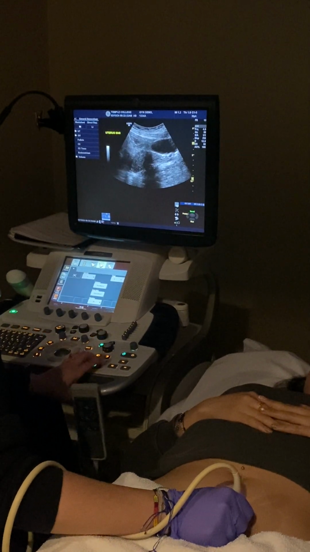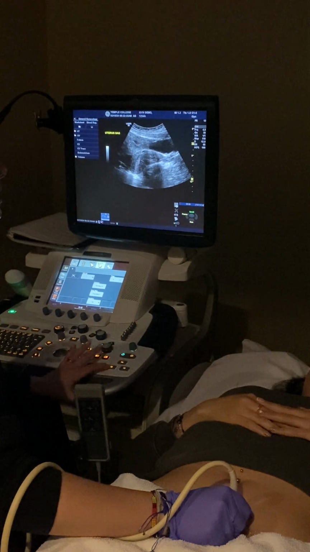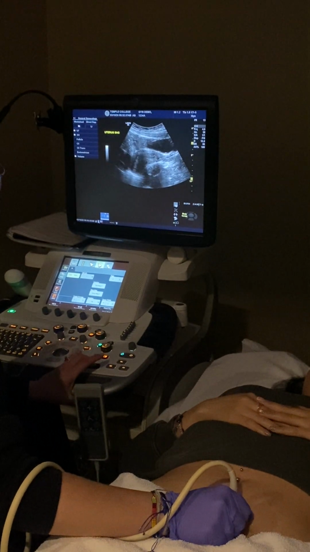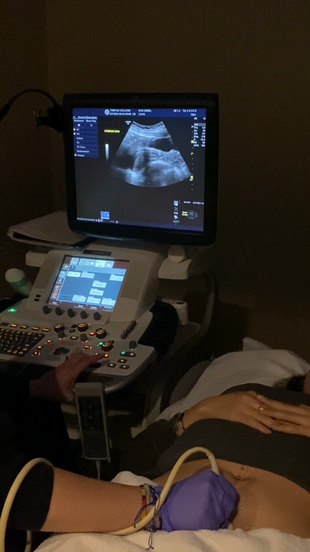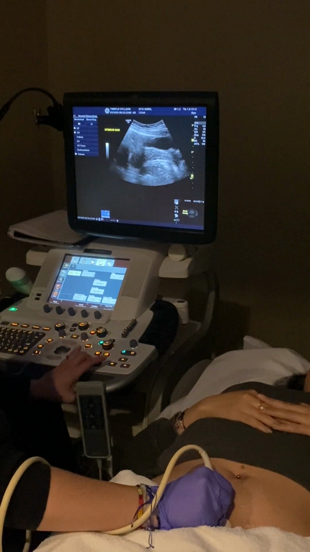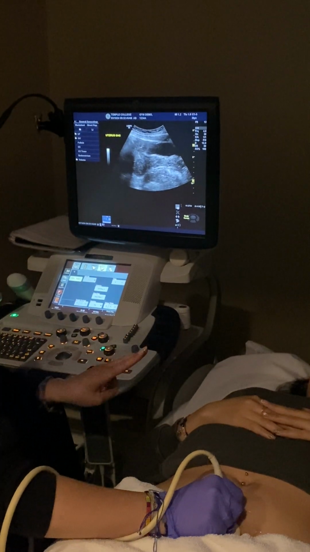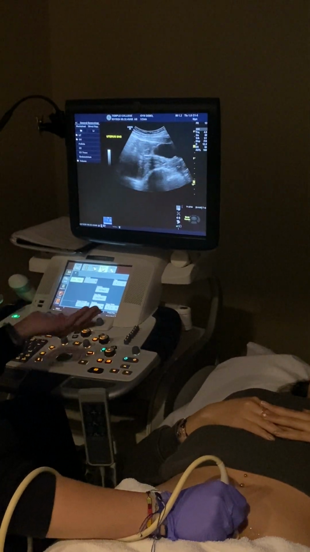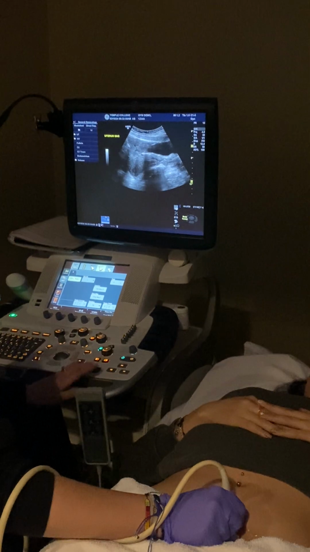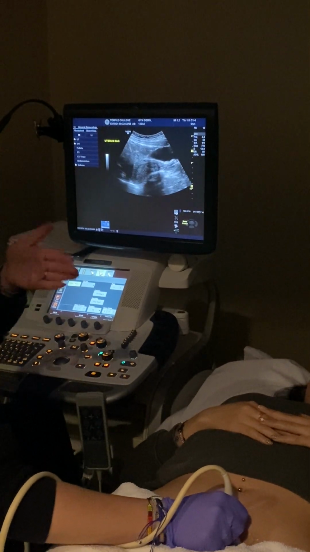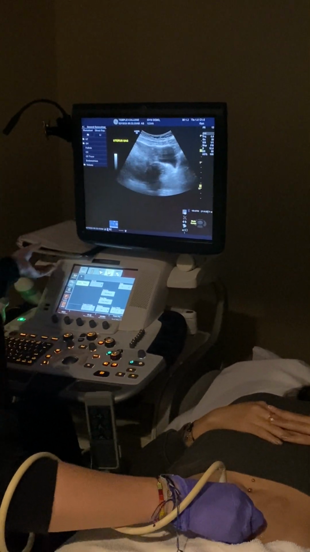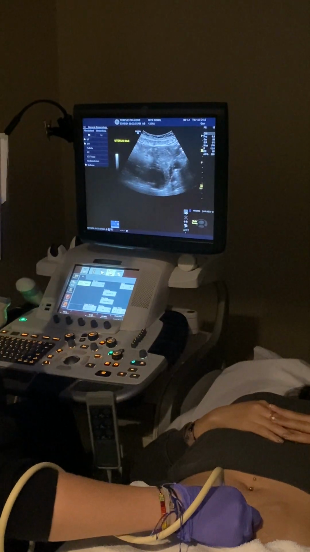So give me that, and then give me that, and then give me a nice midline, and then give me a little bit more left, and then a little bit more left. You guys see how I did that? I didn't take 18 pictures, but I took a little bit more than 3, especially if your uterus is a little bit bigger, if there's something involved you need to demonstrate. So you'll do a right to left sweep, and with your trans, it's gonna be the same thing.